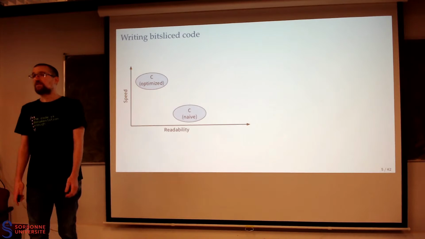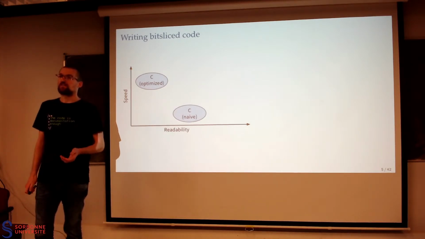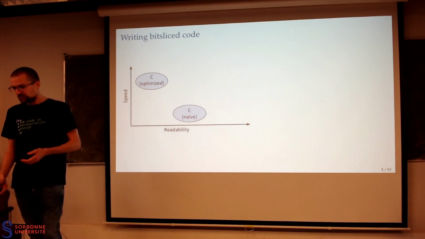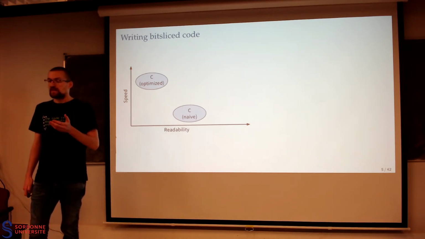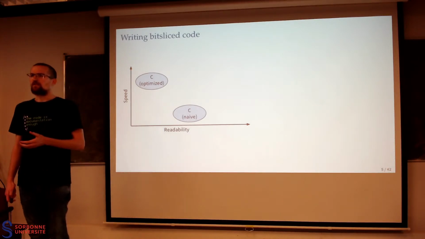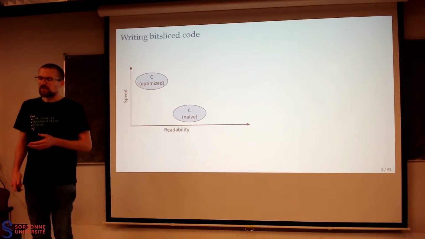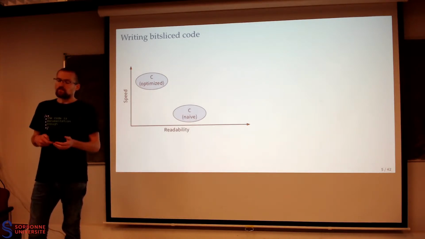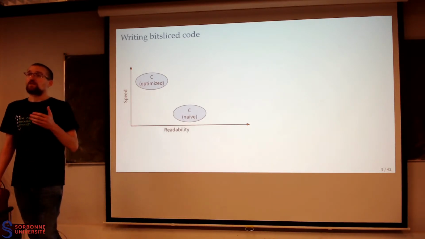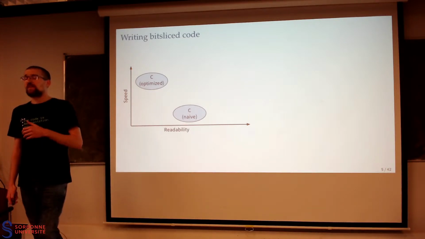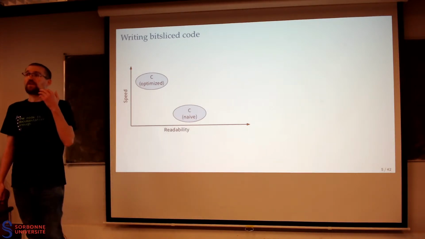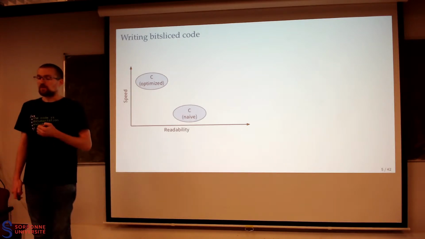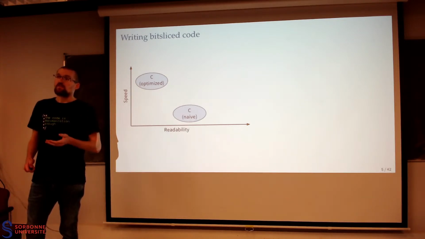However, the issue with bitslicing is that it's very hard to write bitsliced implementations by hand. One of the reasons for that is that your n-bit input of the ciphers becomes n variables, and usually n equals 64 or 128, so you end up dealing with hundreds of variables at any point of your program. So it's not very readable and hard to write, and furthermore, C compilers are not really equipped to deal with such code and are pretty bad at optimizing it, meaning that if you want efficient bitsliced implementations, you have to optimize them by hand, making the code even less readable.